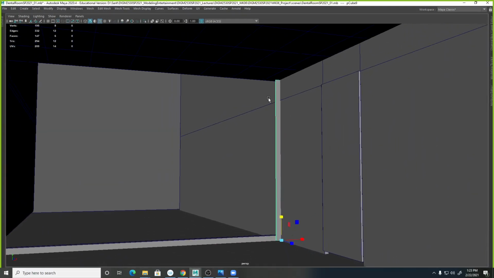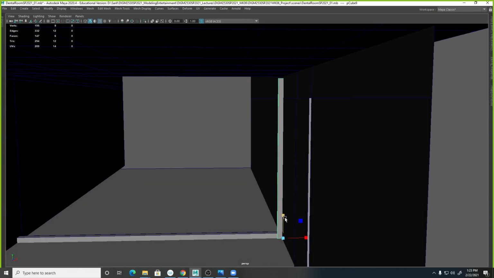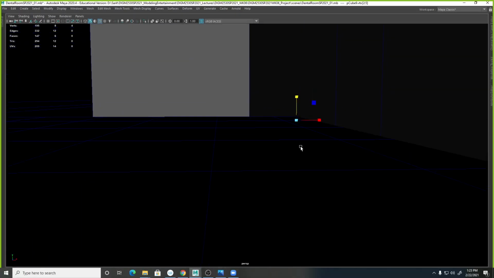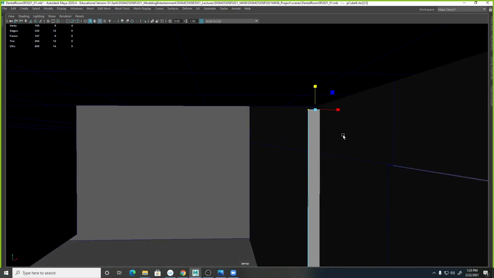Oh, too high. Here we go. Hey guys, if you can't scale, it might be faster by moving. Turn on vertices and move instead. Here we go.